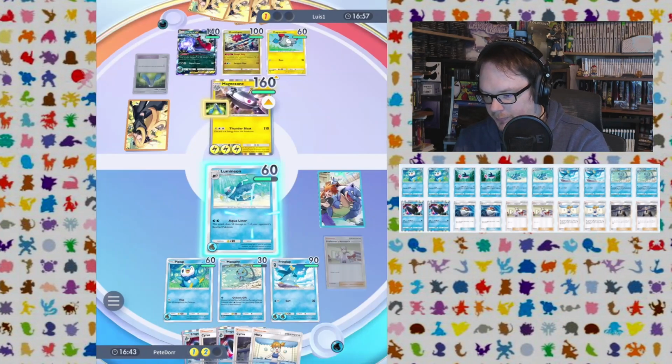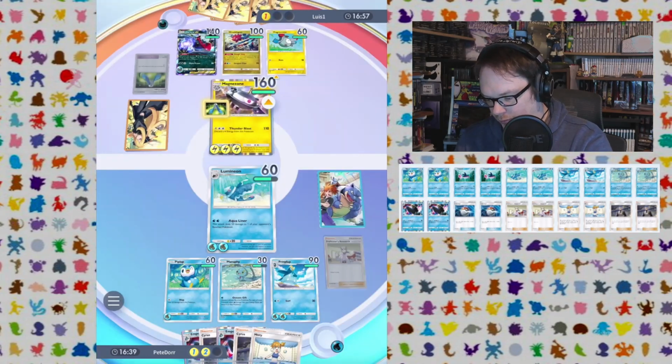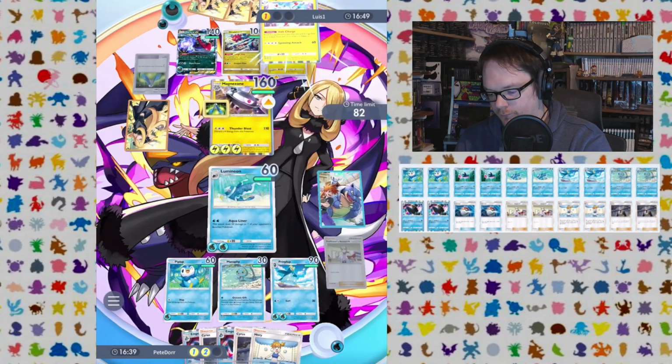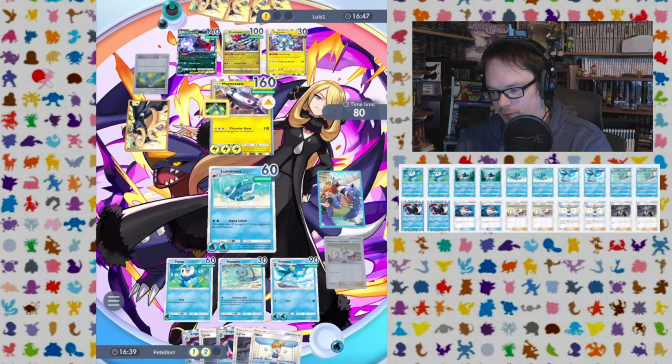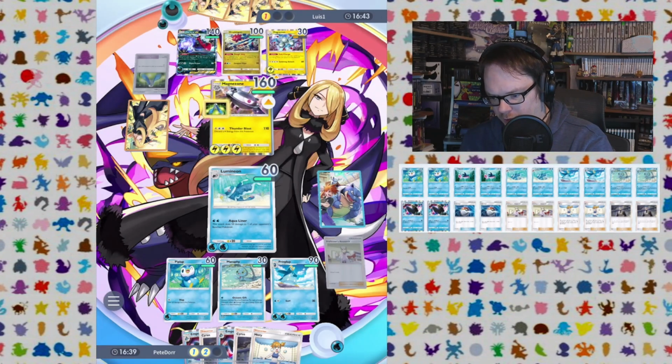So we're going to snipe the Magnemite. Even if he evolves it, the Empoleon next turn should be able to kill it. Because we still got that 30 damage to the back line.